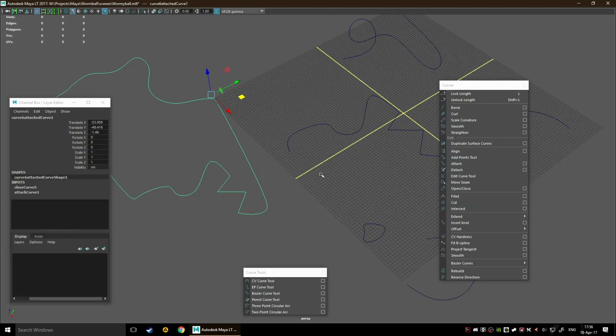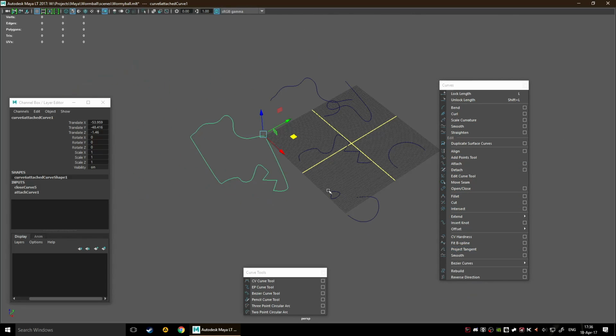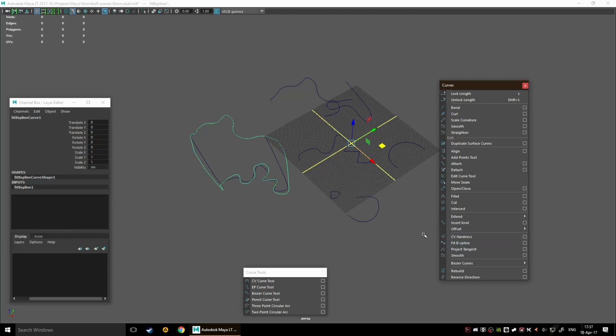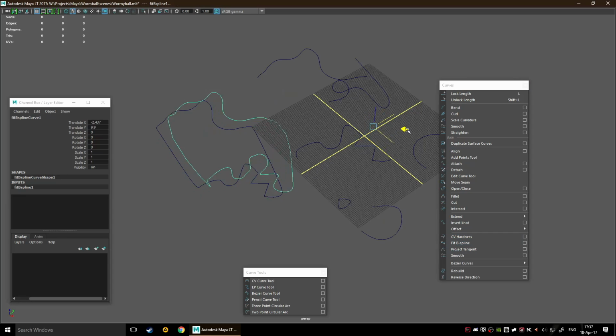Okay, there's some others like project tangent, which requires a surface, and then you'd have your attached curve going with the surface shape, extrapolating all over it. The fit B-spline, I really don't know what that's used for.